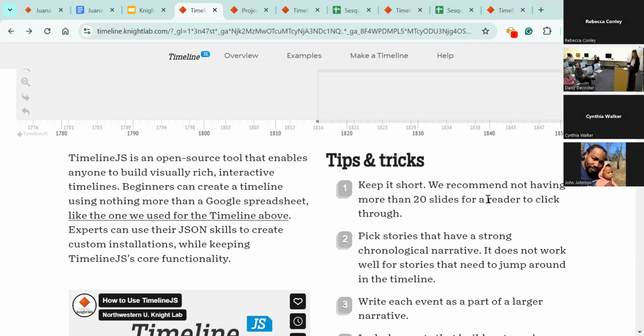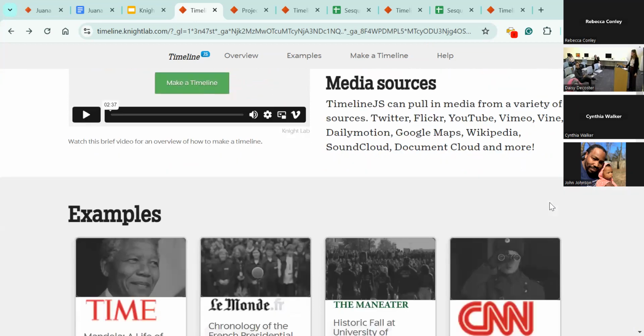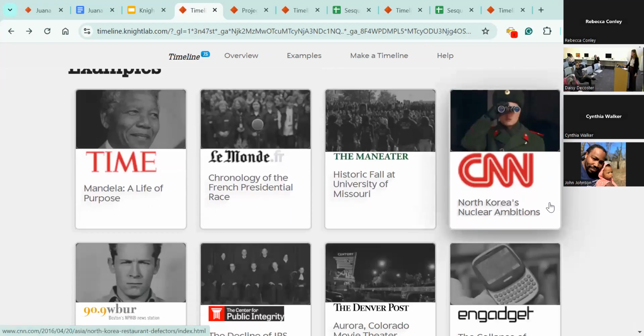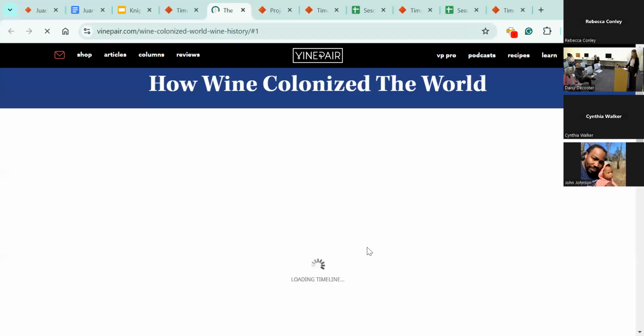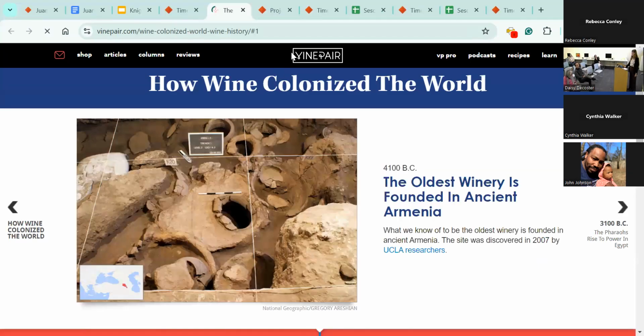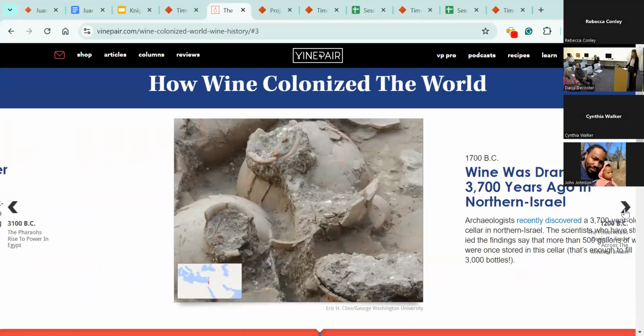And here are the media sources: Twitter, Flickr, YouTube, Vimeo, Vine, Google Maps, Wikipedia, SoundCloud, DocumentCloud, and more. And there are some good examples down here of how these are used a lot in media. This is some wine website. They are not going to purchase a subscription-based timeline editor, so they use NightLab. And they talk about the history of wine.